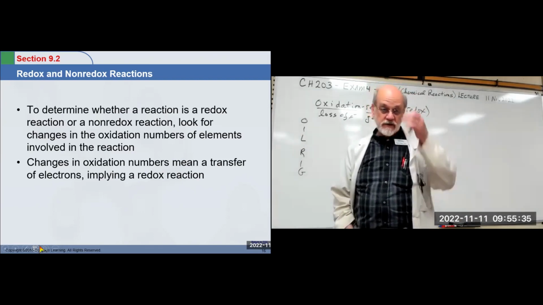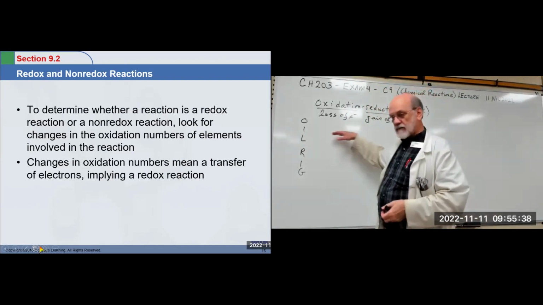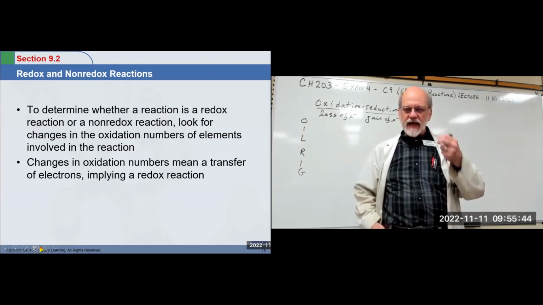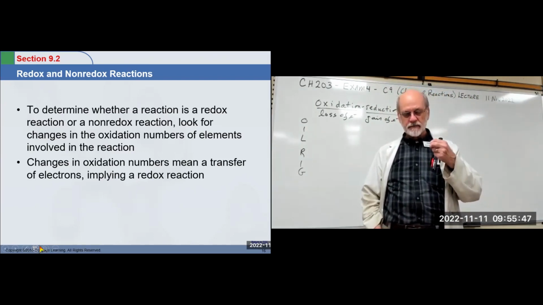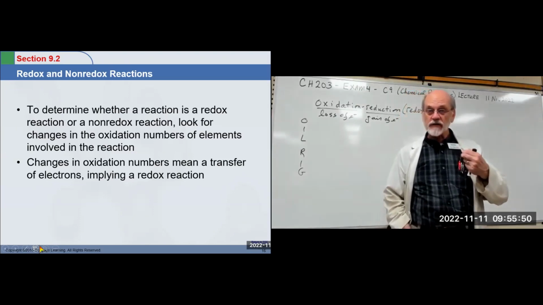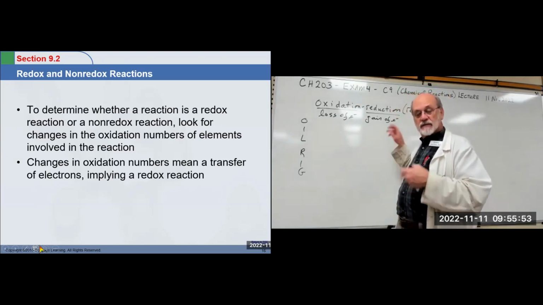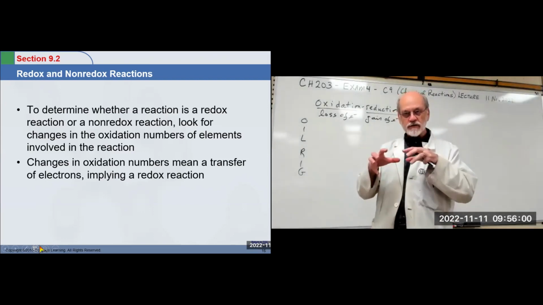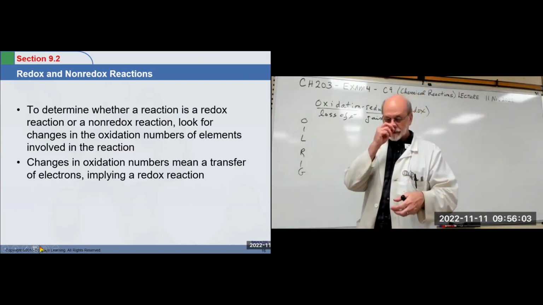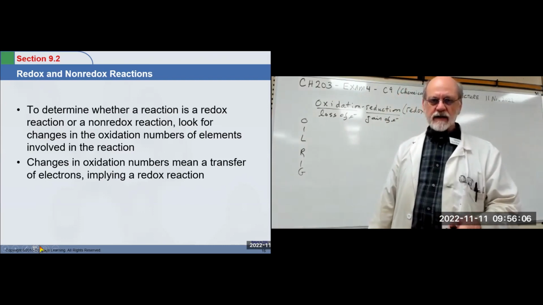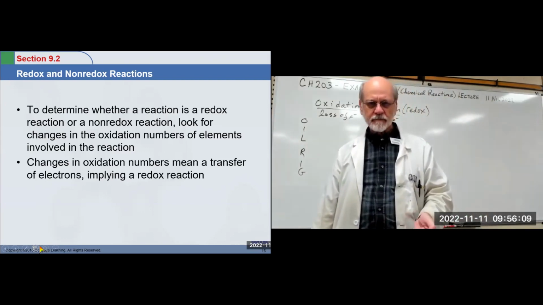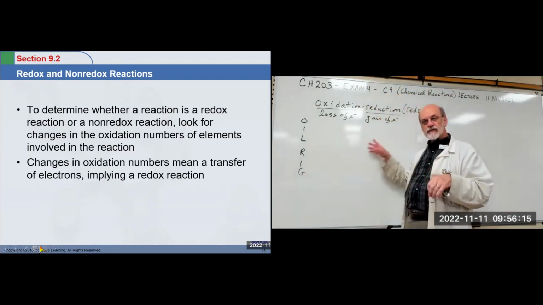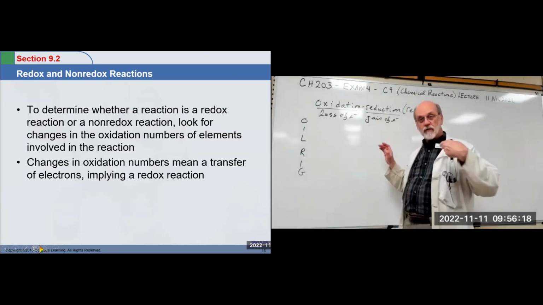Now, how do we use this information? Well, when we set up our equation, it doesn't have to be balanced. It's just that the compounds and the elements have to be written correctly first. Because sometimes we use redox math to balance an equation. Sometimes it's easier to manage the electrons first and then manage the atoms afterwards. And hopefully I'll be able to show you 1 or 2 of those. So you look for a change in oxidation number for any of the elements. And if you see a change in oxidation number, you know you have a redox reaction.